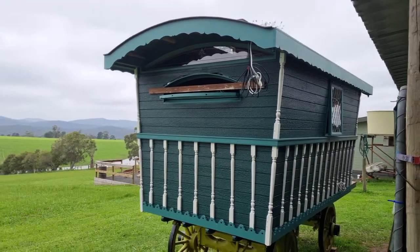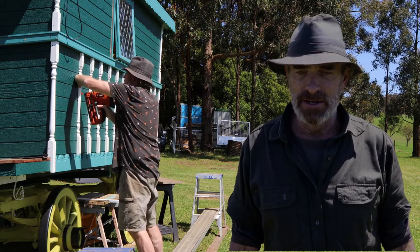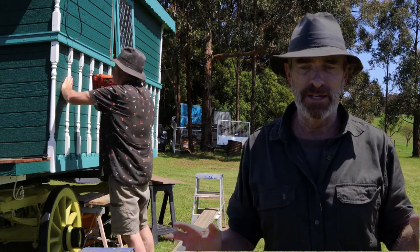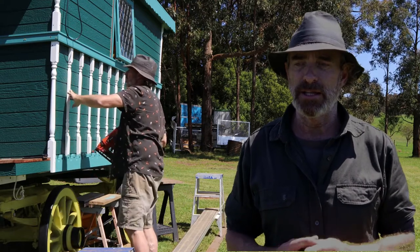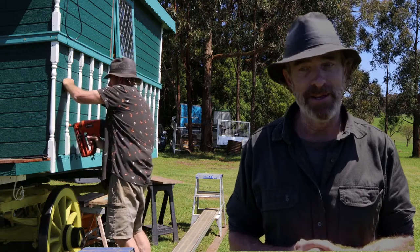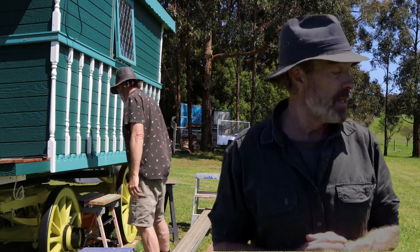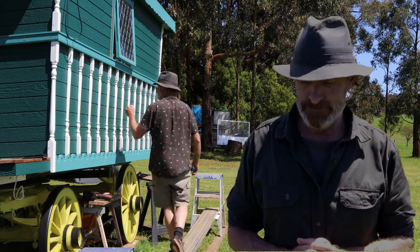Now, the ideas I have could be costly. So at the moment, nothing's happening with the top, I haven't decided. But the ideas that are flooding in, if I can find a cost-effective way to approach that, then I'd love to do that, and it's going to look fantastic. So that's where we're at the moment. Time to move on to something else. The jobs never end.